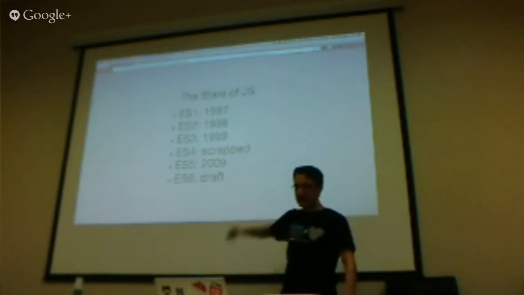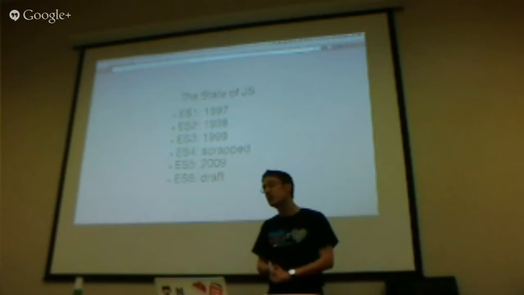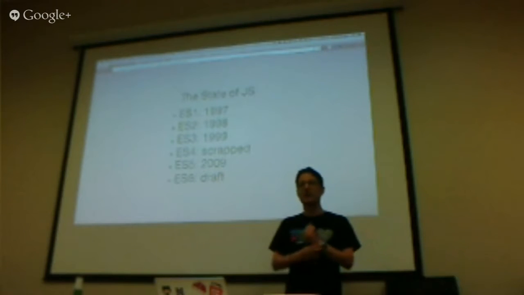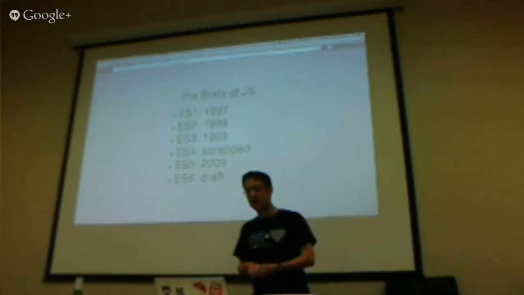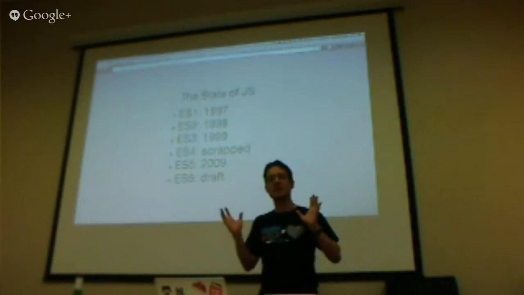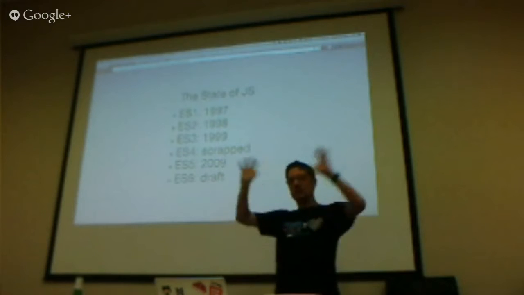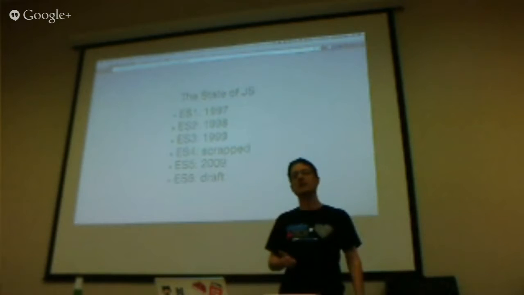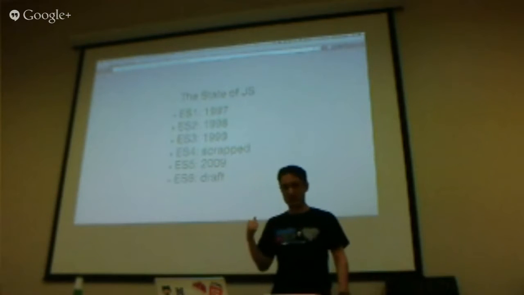So the state of JavaScript: ES1, ES being ECMAScript, that's the standard name for JavaScript. ES1 was standardized in '97. However, LiveScript, or JavaScript, was made in '95 for Netscape 2. ECMA is the committee that standardized it. The first one was '97, '98, they changed some stuff in '99. They added regex and stuff like that too. And ES3 is the one that we all know and love, and for some of us it's the only one we've worked with our entire career. Then ES4 was this grand scheme of awesome stuff that politically never happened, so it was scrapped. Then we got ES5, standardized in 2009, which is found in some current browsers. And ES6 is in draft mode in the community.